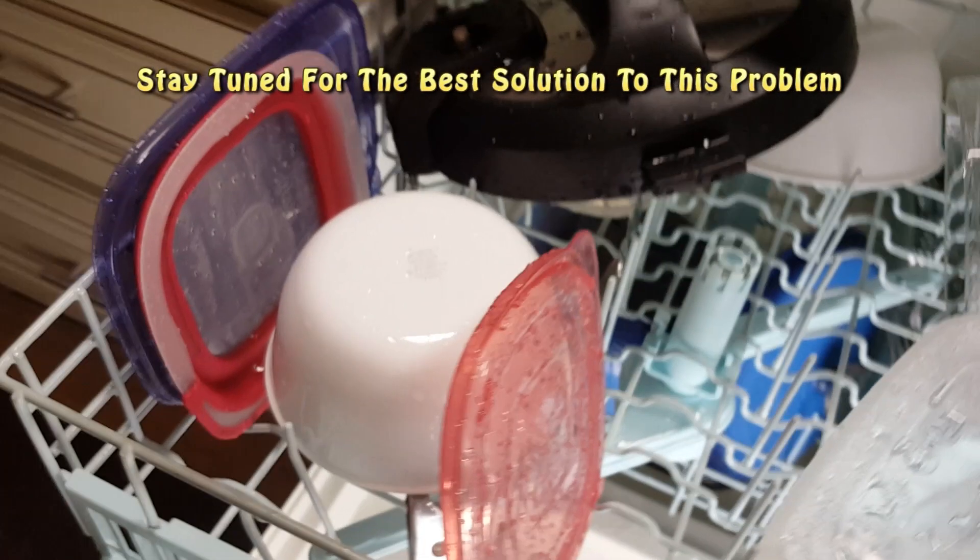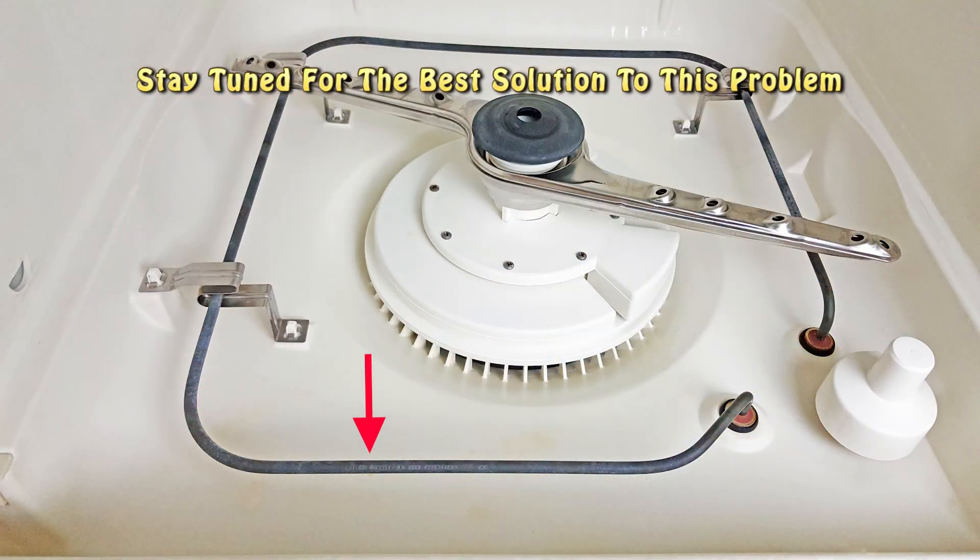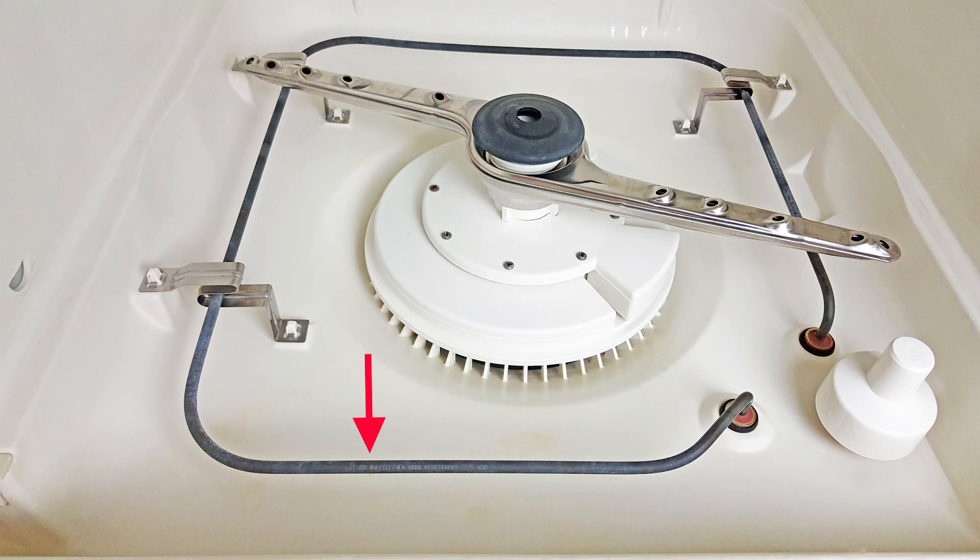The main reason that your dishes could be still wet at the end of the cycle is that the water entering the dishwasher is simply not hot enough. I know what you're thinking — your dishwasher has a heater in it, just like what you see on your screen there with the arrow pointing to the heater. But those heaters are woefully inadequate for heating water. The best they can do is try to help maintain the water temperature.